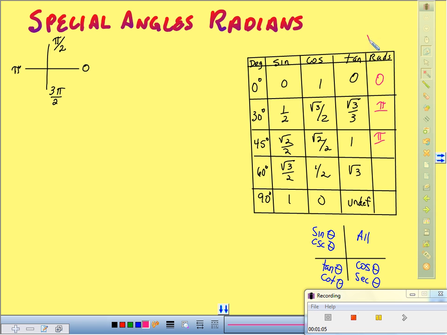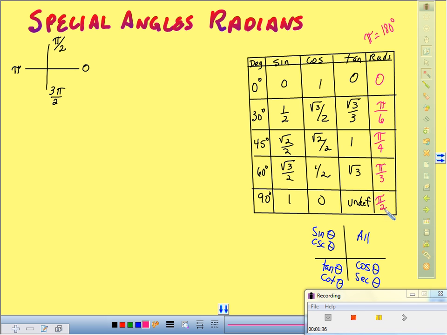If you'll recall, when we were converting units, pi is the same thing as 180 degrees. So in order to get 30 degrees, ask yourself, what do I have to divide 180 by to get 30? Well, hopefully somebody out there has saved 6. So the next one, to get 45, 180 would be divided by 4. To get 60, I need 180 divided by 3, and to get 90, I would need 180 divided by 2.